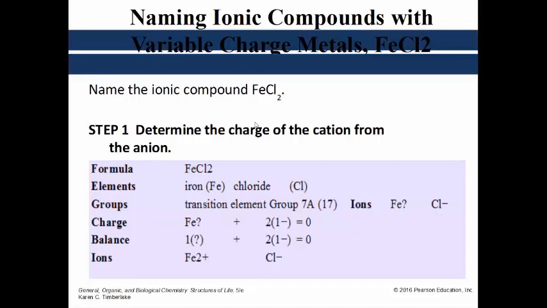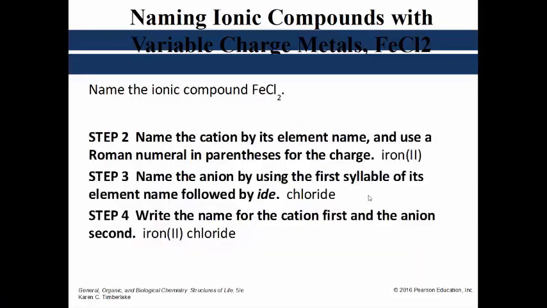Okay. In the given formula, you have 2 chlorine ions, so that means that portion of the compound will have a negative 2 charge. Each chlorine has a negative 1 charge, and you have 2 of them, indicated by this number. In order for this compound to be neutral, there must be 2 positively charged iron ions to balance it out. 2 positives here for iron will balance out the 2 negatives of the chlorine. So that must mean that you're using iron 2.